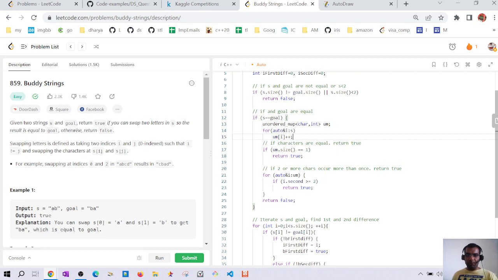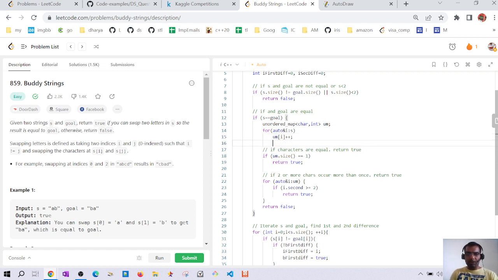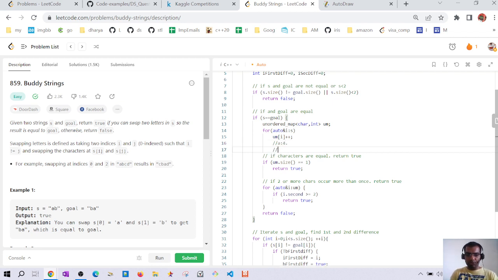We have created a map where we are going through all the elements and counting them. For example, if this is AAAA, it will become A4. And if it is AABB, it will become A2 and B2, right?